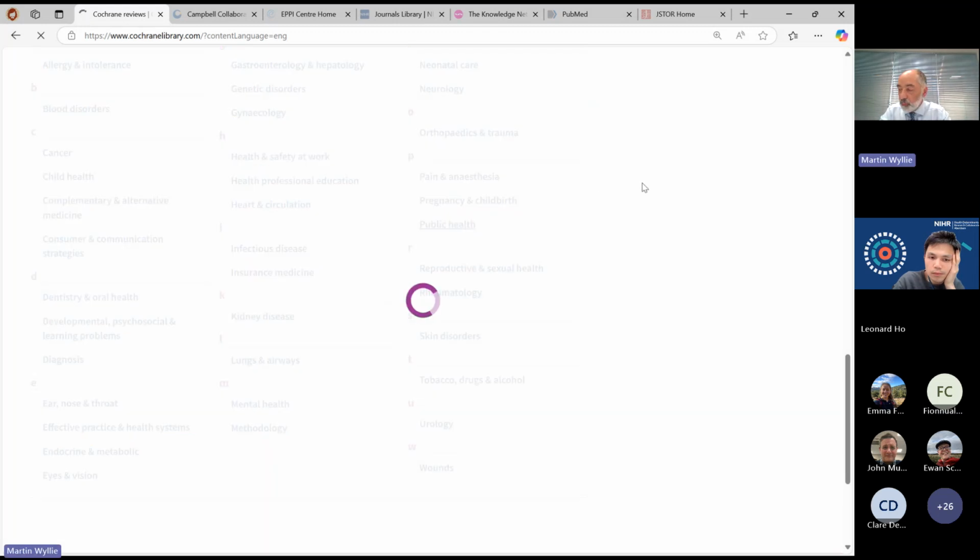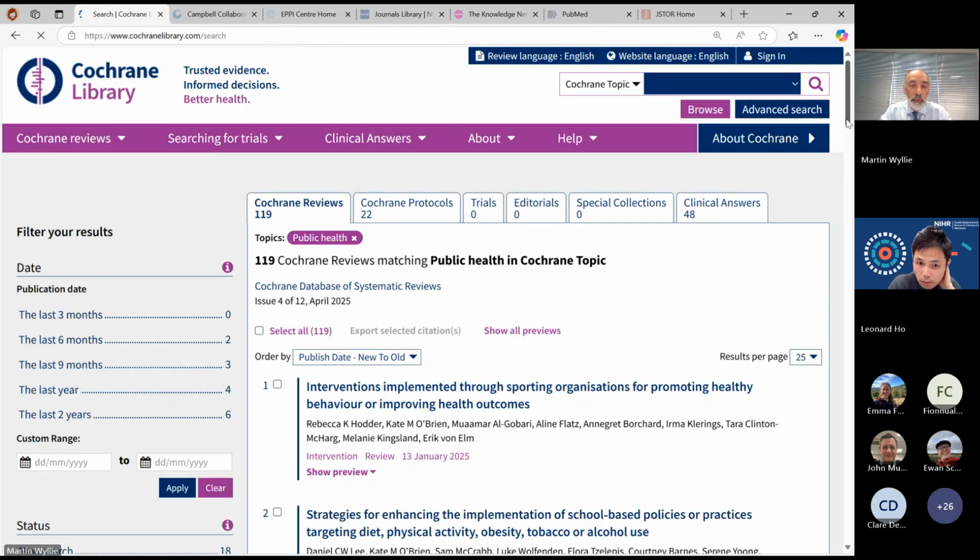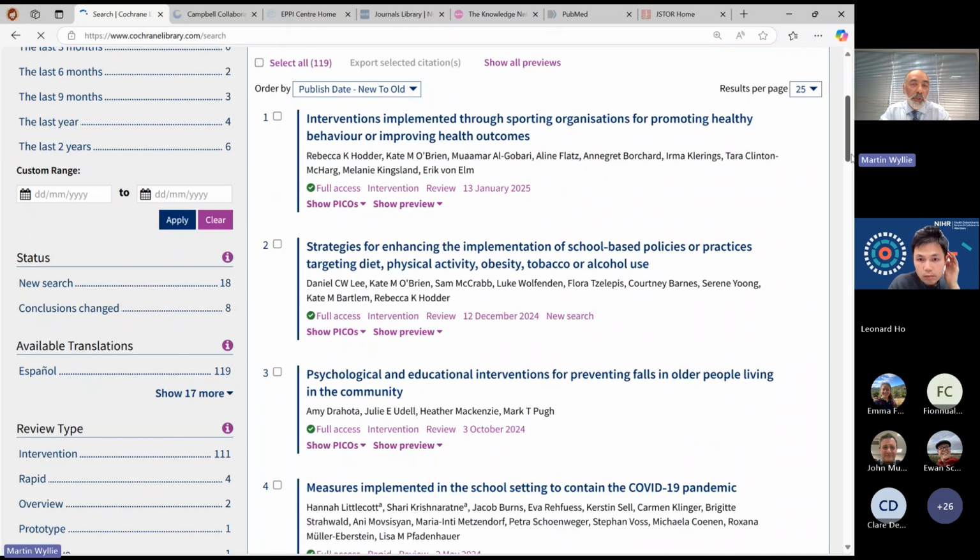So the kind of topics under public health: this first one is interventions about promoting healthy behaviour through sporting organisations, or school-based policies to do pretty much the same, targeting diet and so on. So you'll be able to access the full text of these if we select the one we want.